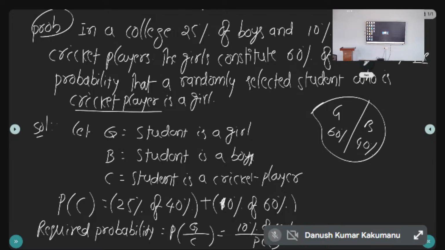Why Bayes theorem? Not required. See, from this type of observation, a number of problems were solved. Later, from these observations only, Bayes gave a theoretical proof. Later, we are following that proof again in reverse order. Actually, he did like this in the beginning. Number of such observations, all possible cases he observed. Later, he gave a theoretical proof. Is it? So Bayes only you try, always concept only you try. Is it? Now the same problem with the Bayes theorem.